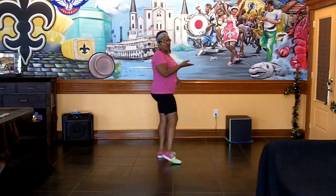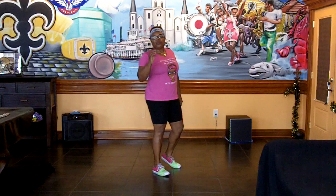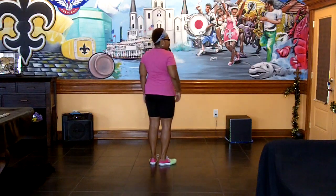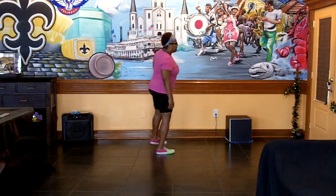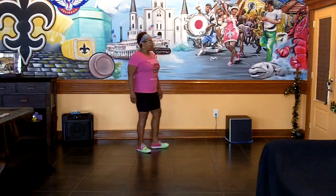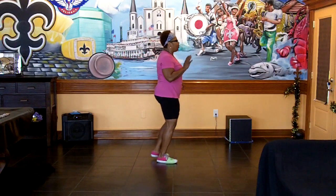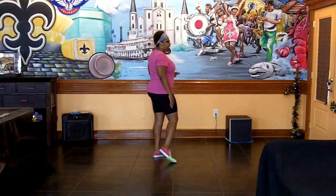And you start back over using the same footwork. But always remember, when you get ready to make your turn, look to your right, step to your right. Step out, turn that ankle, come up on your left, back on your right, cross on your left, and for the next four steps, you're just rocking out. One, two, three, and four. And you start back over.